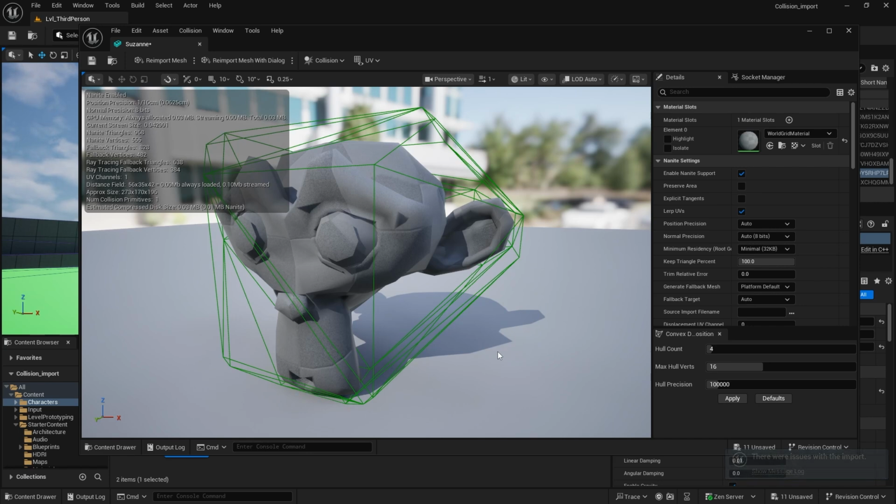So if you have concave geometry, when you bring it in, it's going to pull it out like this. So you're probably going to have to hand build individual shapes and collect them all together when you need a little more complex shape.